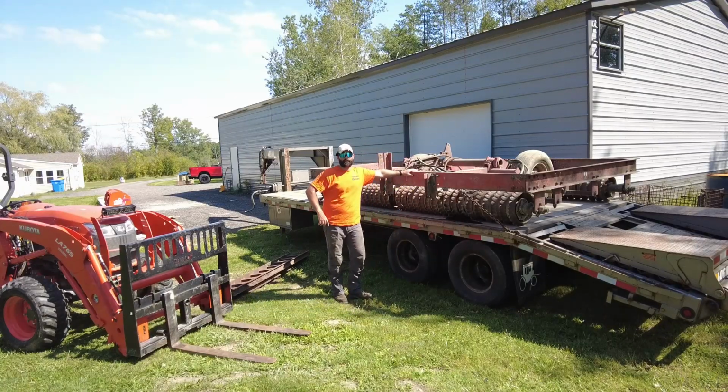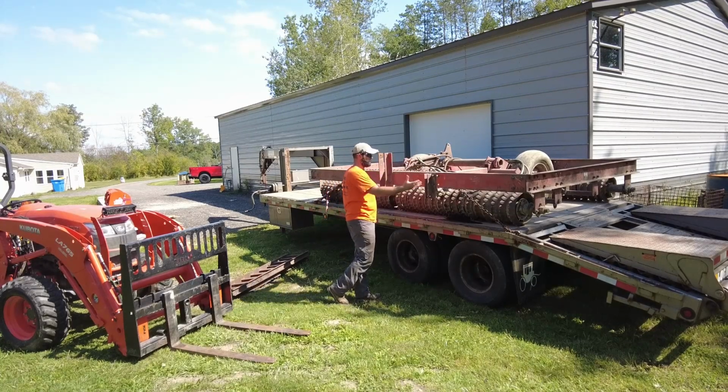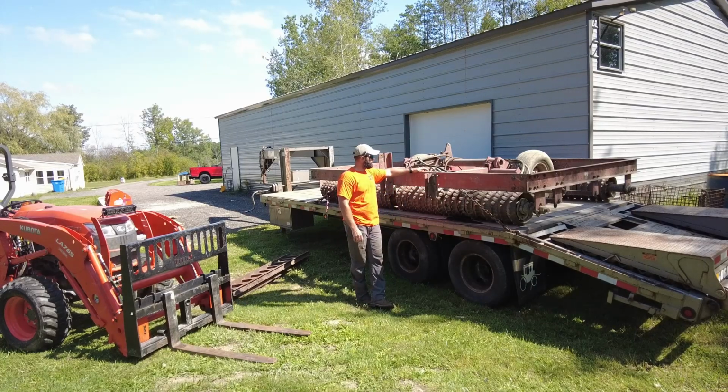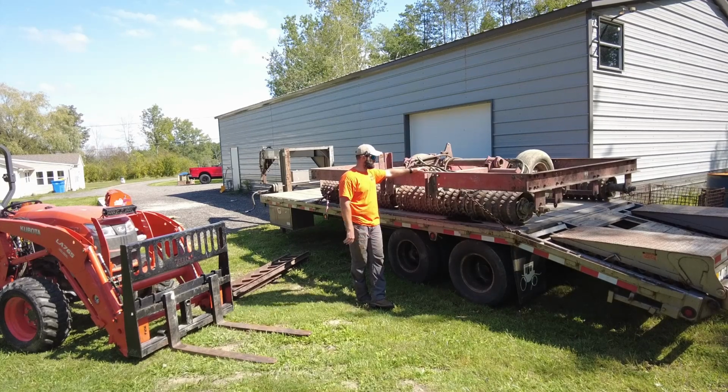So this is a 12-foot Cultimulcher. The box is 14 feet, but the actual footprint of these is 12 foot. It's huge. George and I bought this at auction, and well, you might not know who George is, but if you don't know who I am, I'm Elliot, and this is Everything Elliot.